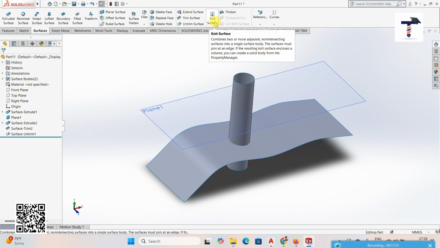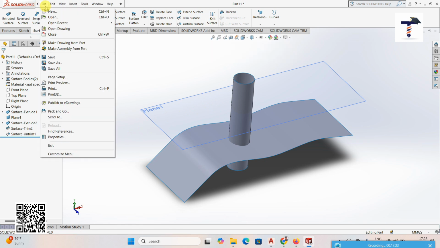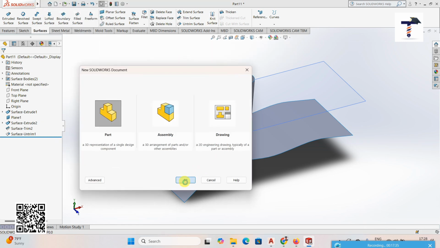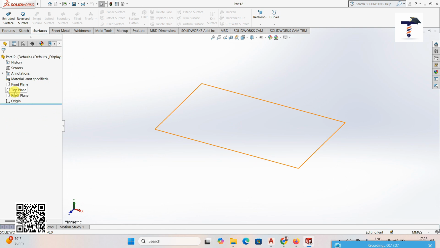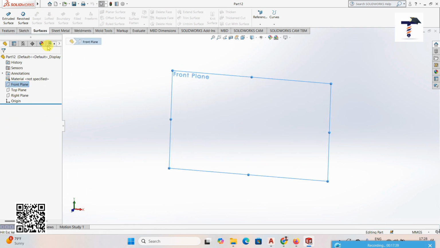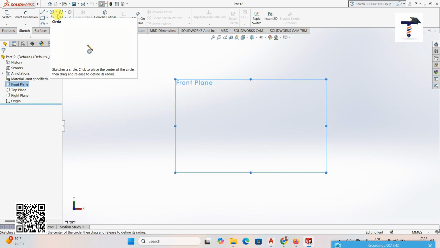Next is skin surface. What is skin surface? Suppose I choose here and create one here, by spline.